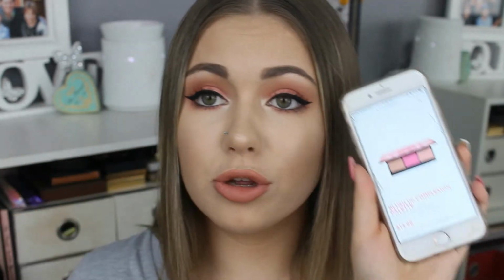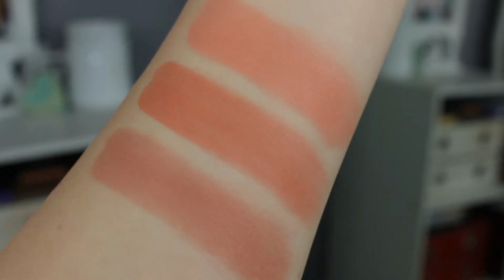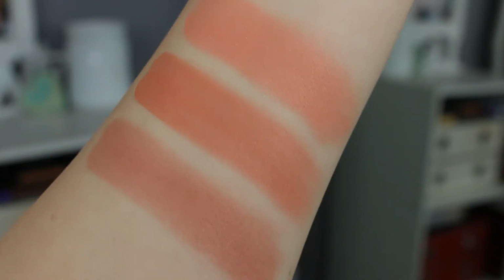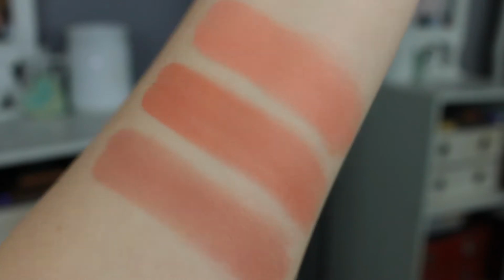It actually has 2 beautiful neutral shades, which I love, but it's got that hot blue toned pink in the middle. So depending on how much use I get out of this, I may end up purchasing the other one as well. Yes, this claims to add warmth to the complexion, obviously being a blush. Contains 3 unique blush shades in each palette, a mixture of matte and shimmer finishes, ultra blendable and infused with vitamin E, which is really, really nice.